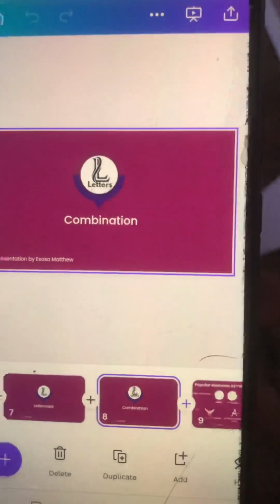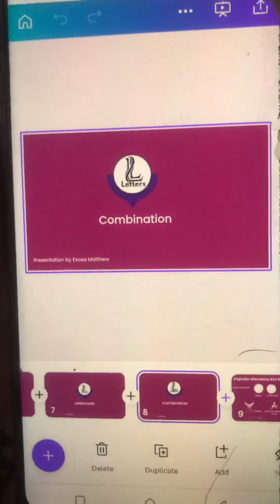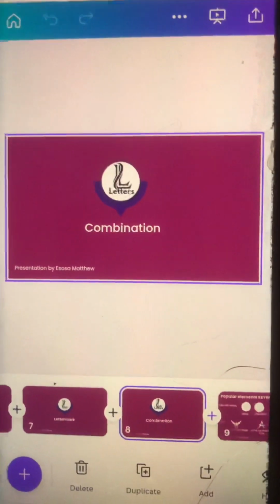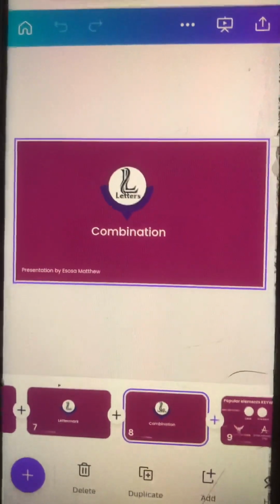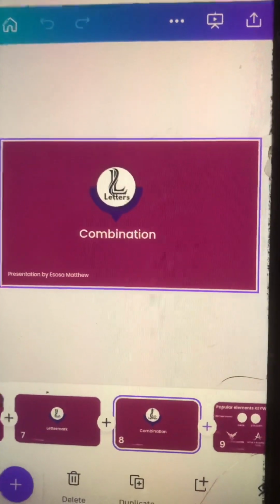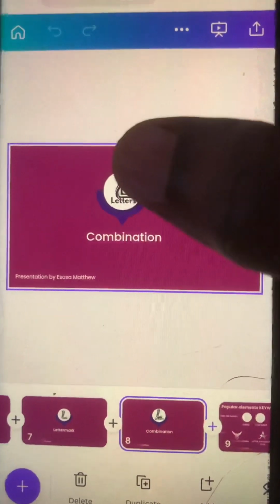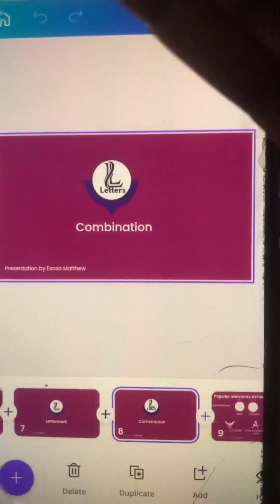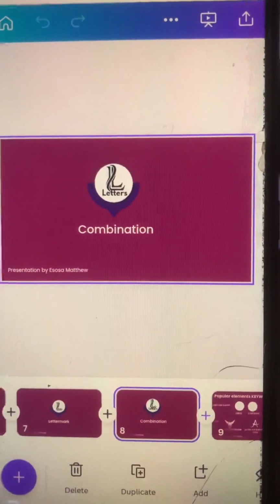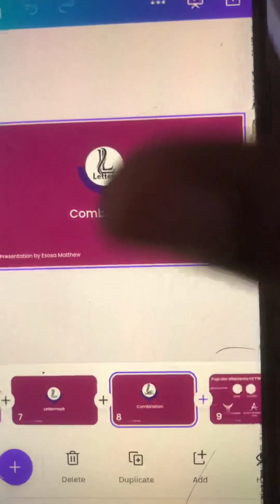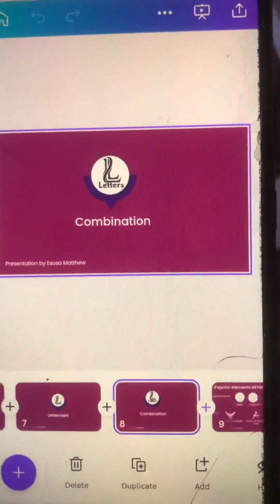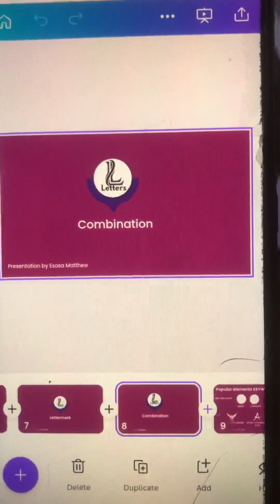All right, so the fourth type of logo that we need to talk about is the combination logo. In the combination mark logo, it utilizes a word mark and a symbol logo. You can see the image I used here, the L I previously used, and I just wrote letters underneath it. That is a combination mark logo. This is the type of logo that is usually used for small businesses coming up. So if your business is a small business, this is the type of logo that you should use.